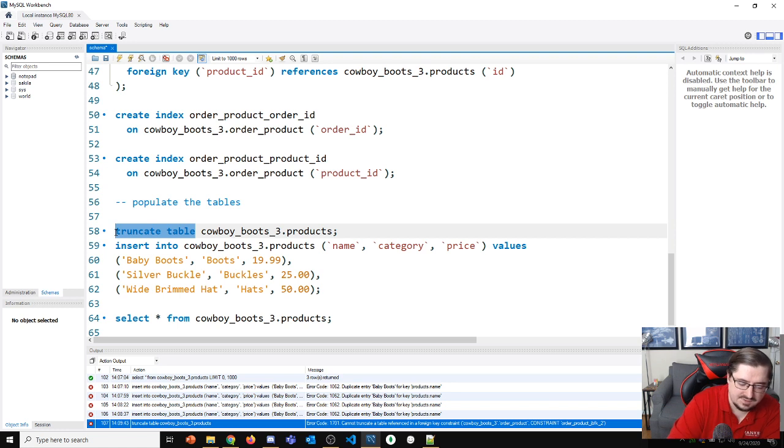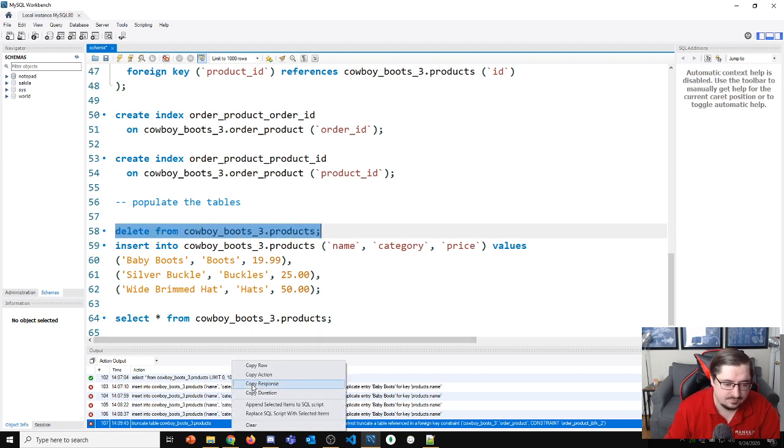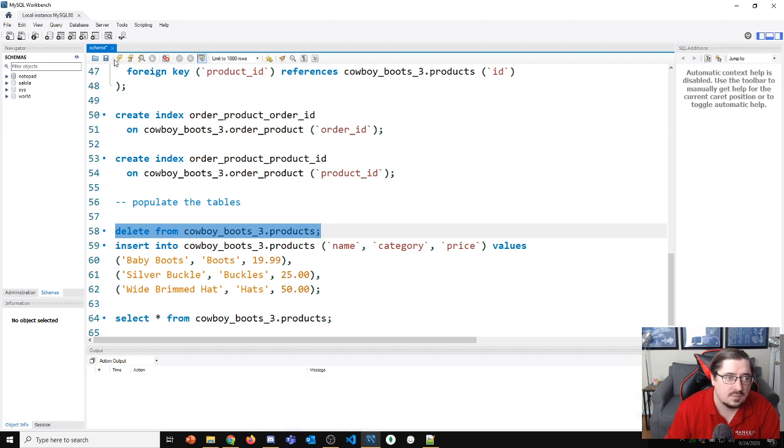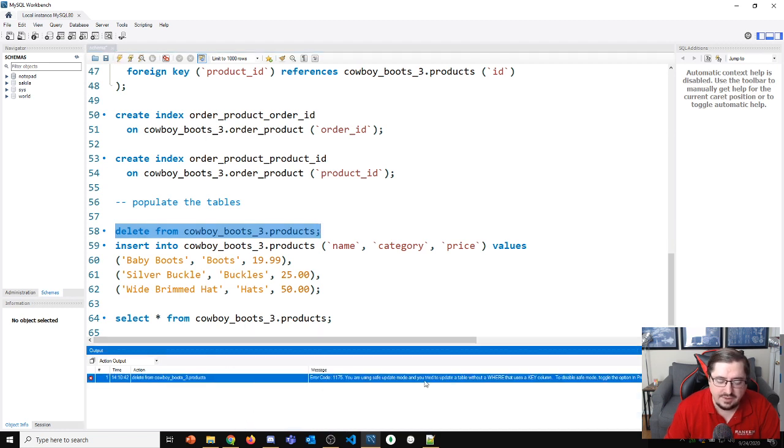So the way I need to do it instead with MySQL is I'm going to do a delete from. I'm going to say, let's delete the records from the products table. So if I try to delete it, I get a different error. Okay. So this is the syntax to say I want to delete everything from that table. Now, you don't want to do that by accident, right? Deleting everything from a table is probably not a good thing to do accidentally. Make sense?